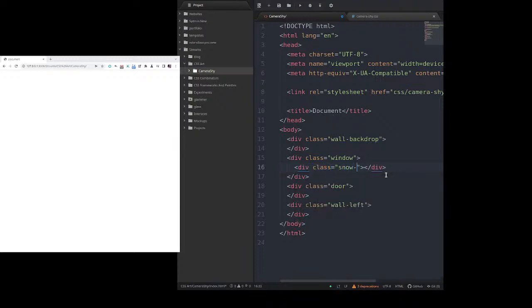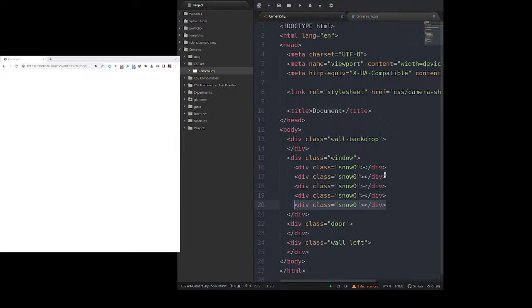And this will be snow 0, and then I'm going to duplicate this. And alright, I'm going to have about 5 of these. So snow 1, 2, 3, and 4. And what else am I going to need? Oh yeah, I remember now.